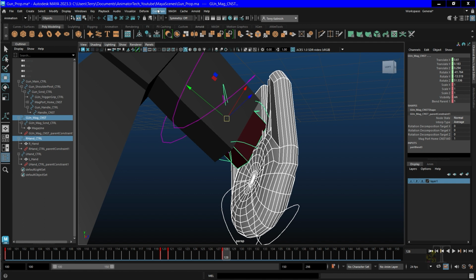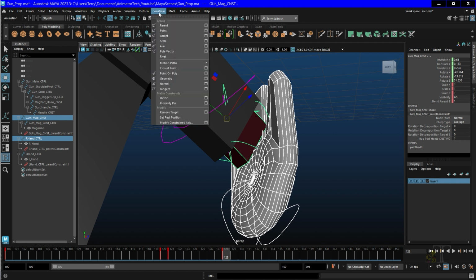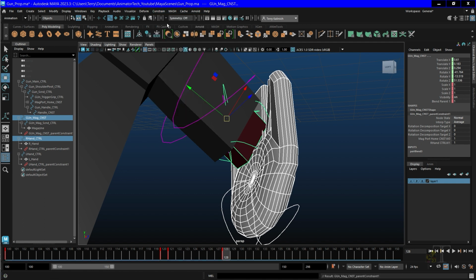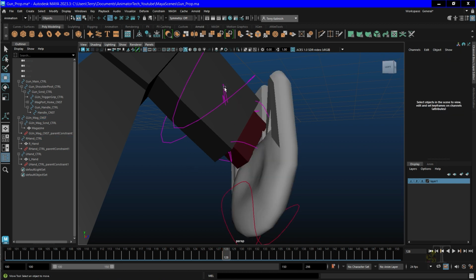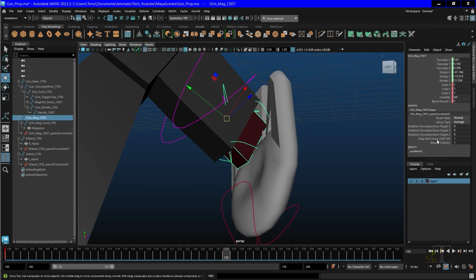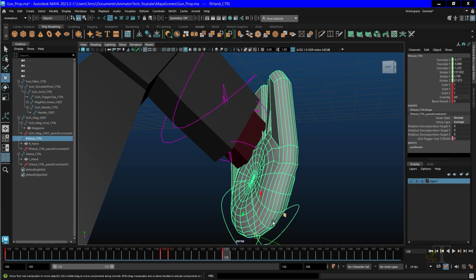And if we do a parent constraint, we're going to see on the cartridge node 2 weights here. And that's because we have a default magazine home position inside the rifle, and now a new established weight, which is the wrist.